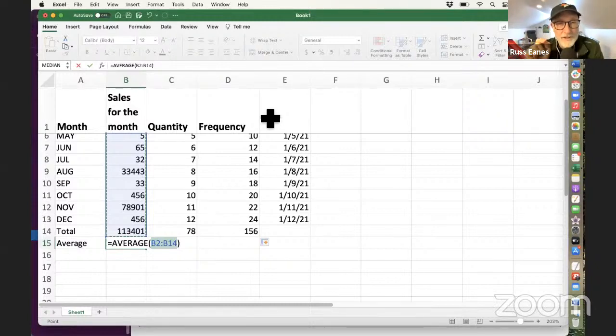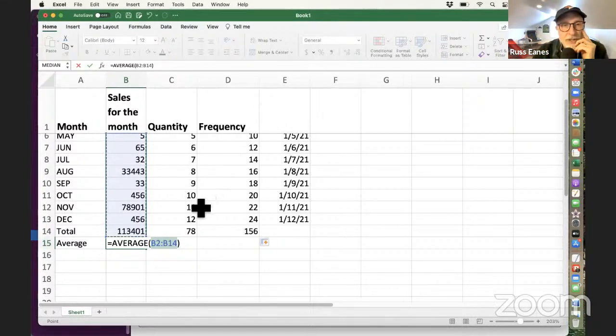Excel defaults to find all the data above or next to a cell, and it will attempt to put that all in there. So I've got an error here. There's several ways I can fix this, because I don't want B2 to B14. I want B2 to B13 to be the average.